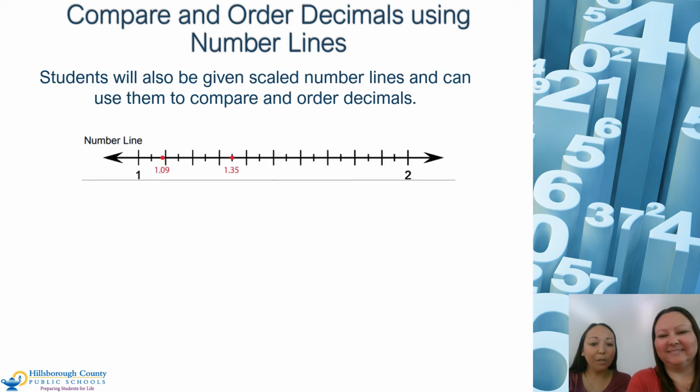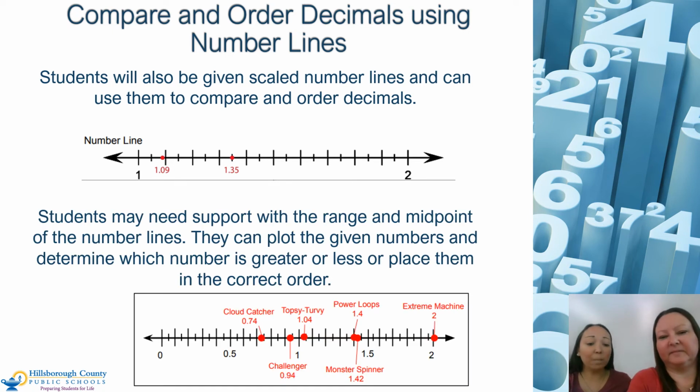The students can also compare and order decimals using number lines. Students may need support, so we give them scaled number lines. We can give them the endpoints, we can give them the midpoints, and then they can plot, order, and compare those numbers on the number lines. I think it's so big that initially we just start by representing decimals on the number line so that they get familiarity with figuring out the range, the midpoint, and where that decimal goes. And now I'm going to use that understanding to help me compare and order. Yeah, so the scaled number lines will be really helpful when plotting, and then if needed, they can use the open number lines as well. Love it.